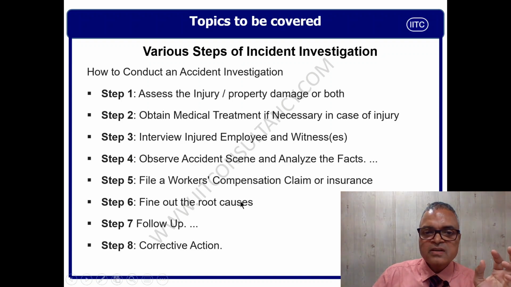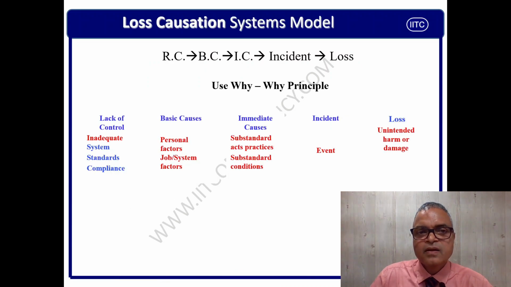File a workers' compensation claim. Definitely, as per the Indian rules and the rules of other countries, there is workmen's compensation, so after that we need to file a workmen's compensation claim or insurance. Find out the root causes of the incidents. Then we have to follow up on the root causes, and the corrective action has to be identified. After the corrective action is identified, it has to be implemented to prevent reoccurrence.